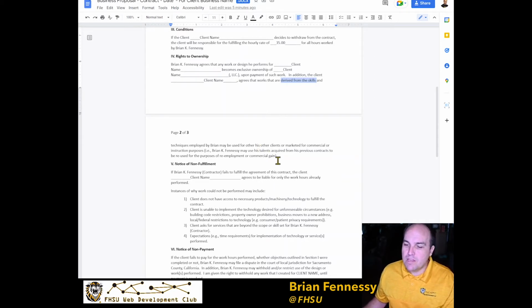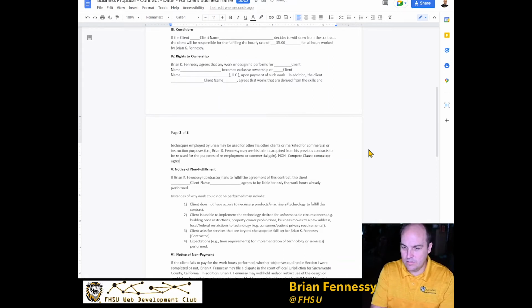So this may be a point where they ask for a non-compete clause, where they say you agree. In other words, the contractor agrees to a non-compete for at least 6 or 4 months or however long.